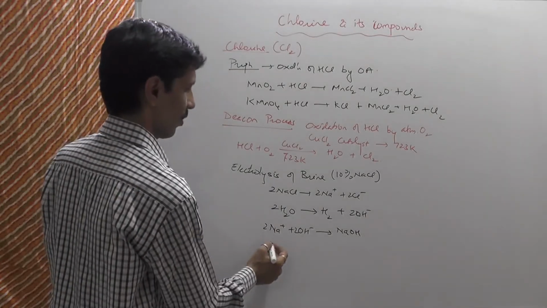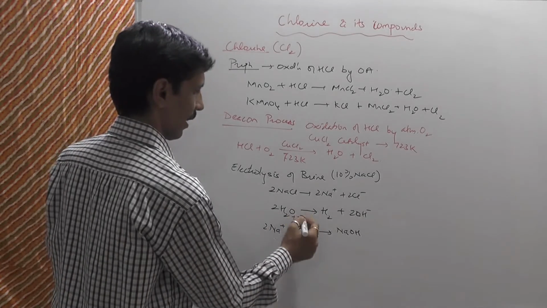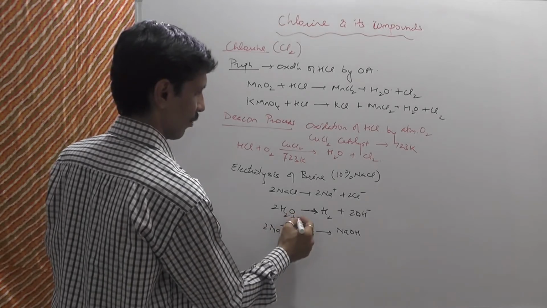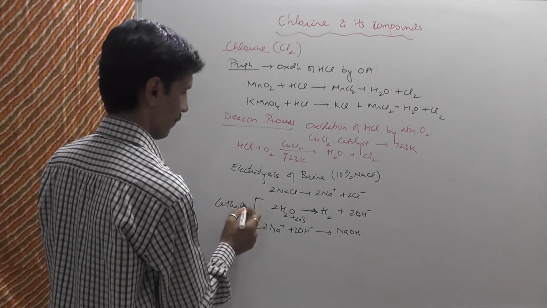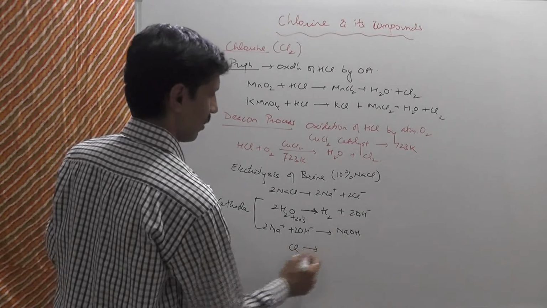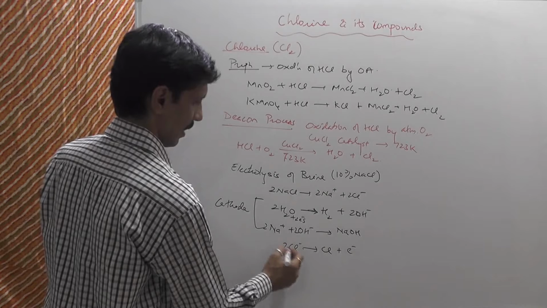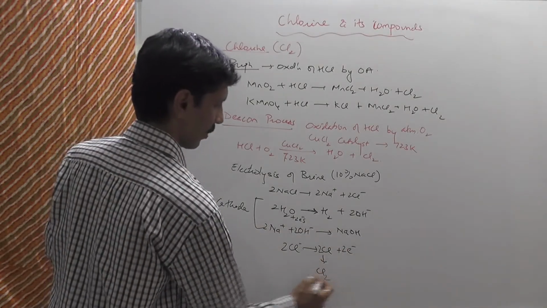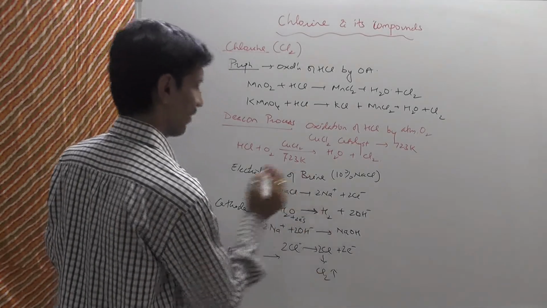Alright, next is when we talk about here with respect to electrons. Now the electrons यहाँ पर accept होगा, 2 electrons will be accepted in this particular case. So this reaction is called as cathode reaction. Okay, now when you talk about Cl minus, so it is going to give you Cl plus electron minus. I multiply the entire reaction by 2, and then this 2Cl is getting converted to chlorine gas. This is the reaction at anode.